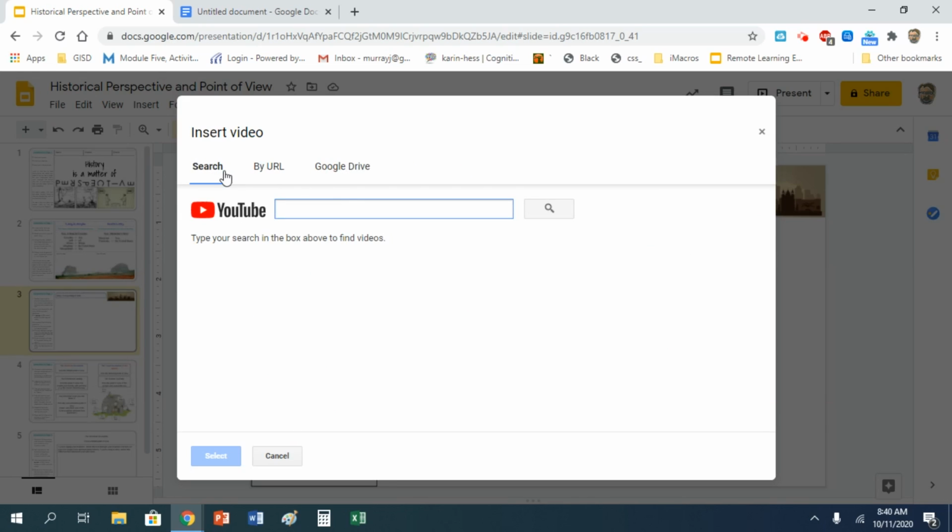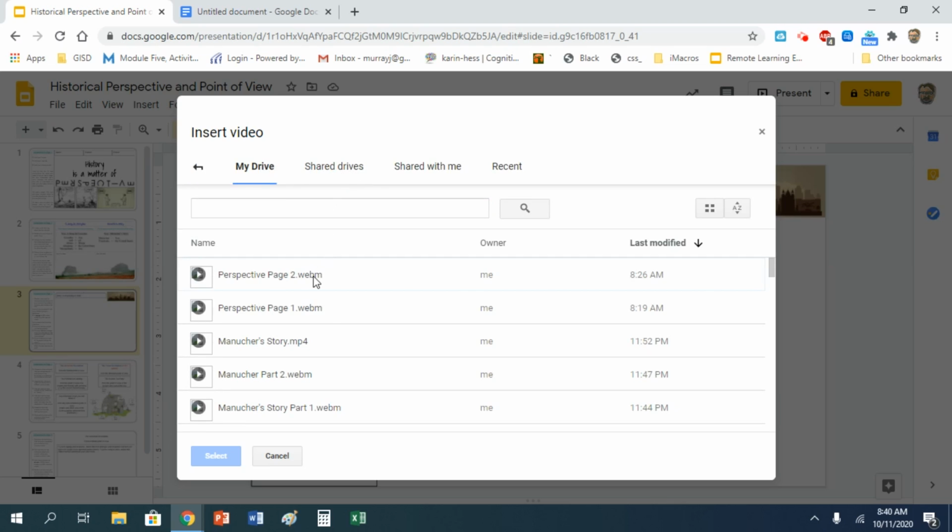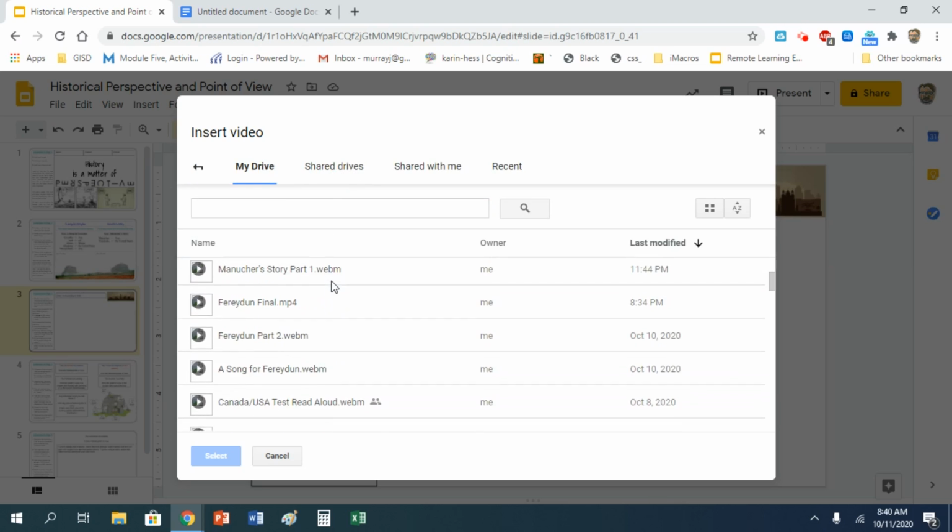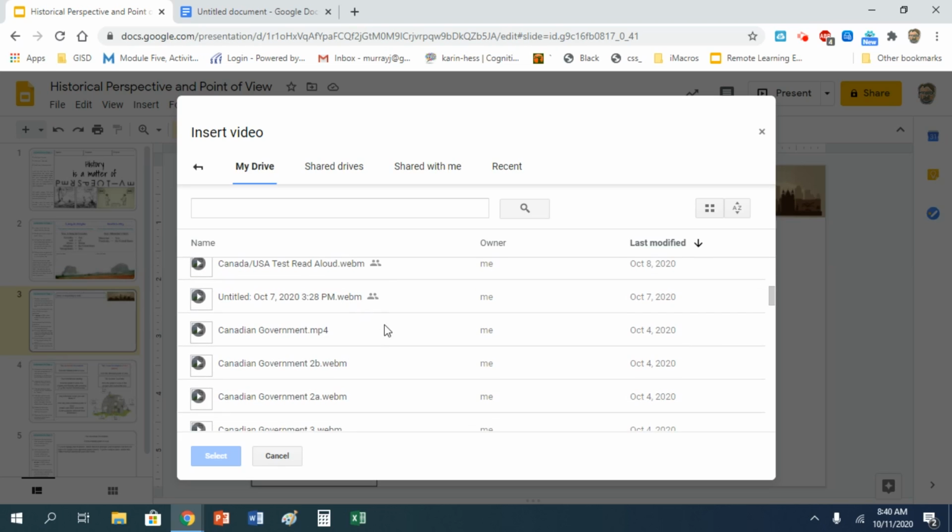Before you can insert the video, once you have the video recorded as a computer file, upload it to your Google Drive, your school Google Drive account. Once it's in your Google Drive, just click on Google Drive and, well, it should show you all the videos it's got uploaded there. If you look, mine has a whole bunch of stuff that I've put on YouTube.